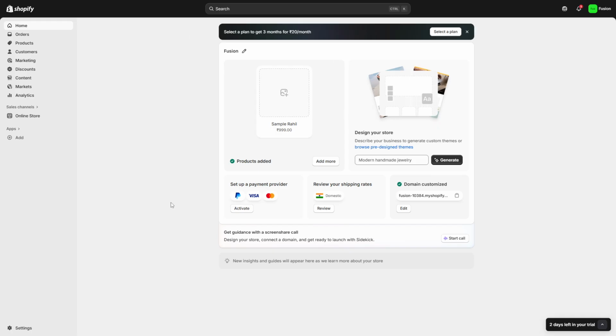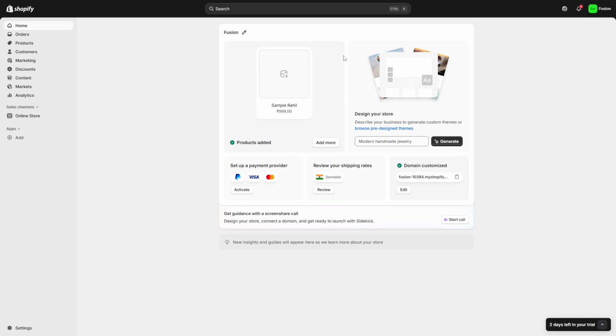Remember to have your login details handy. Once you've entered your login credentials correctly, you will be directed to the Shopify admin dashboard. You'll find a variety of options here, but what we're interested in is the settings, which can be found in the bottom left corner of your screen. Go ahead and click on it.